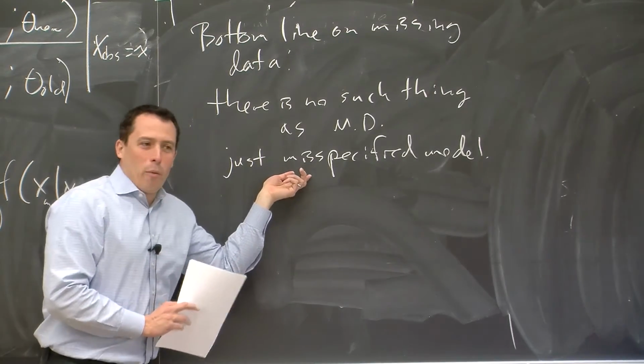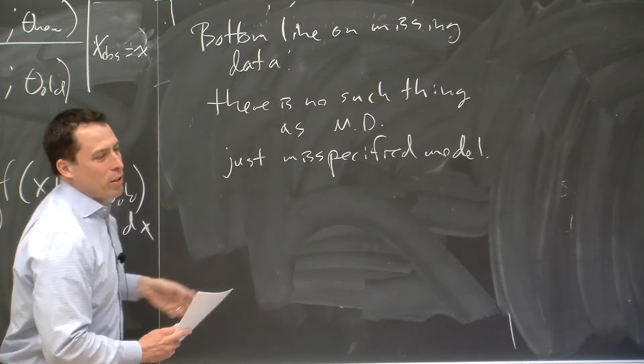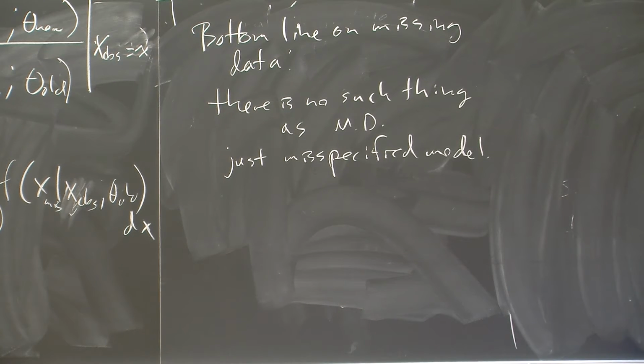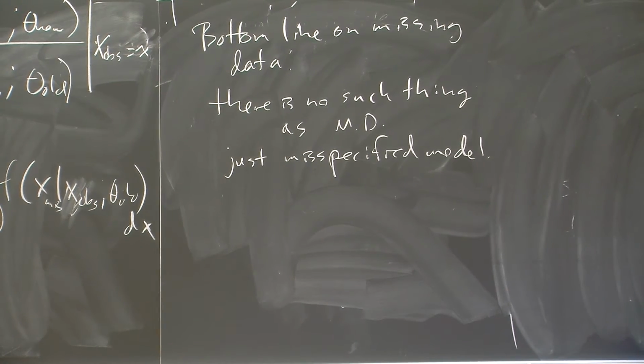You have to justify why it's still okay, or use a better specified model, a model that includes the possibility that incomplete data can happen, because that's the reality you're dealing with. That's the physical reality. Although you can sometimes get away with a model which ignores the possibility of missingness, you're essentially using a misspecified model for a more complex data set, and the right thing to do would be to expand your model in order to incorporate the possibility that data is missing.